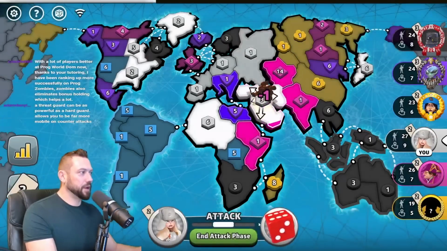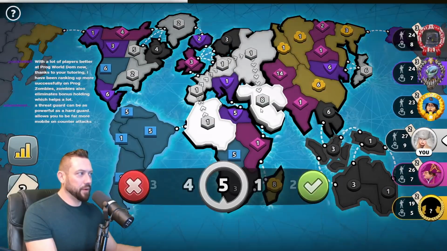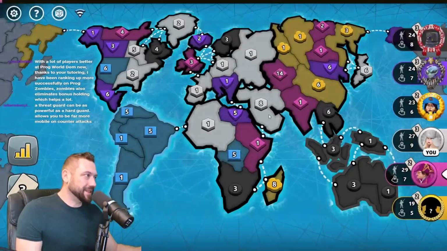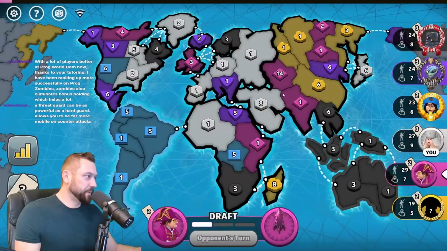So I'm going to put my stack in the Middle East. I'm going to move all the way around. You have to fortify through connected territories. I'm now sitting in the middle of the board with an 8 stack, giving purple a number of directions to go with their big one.